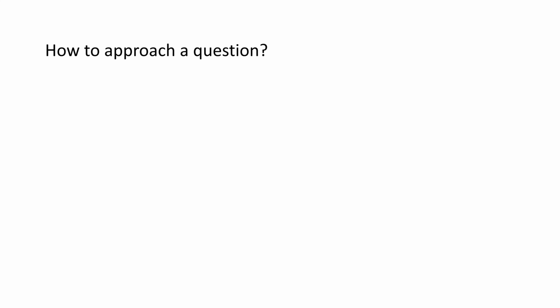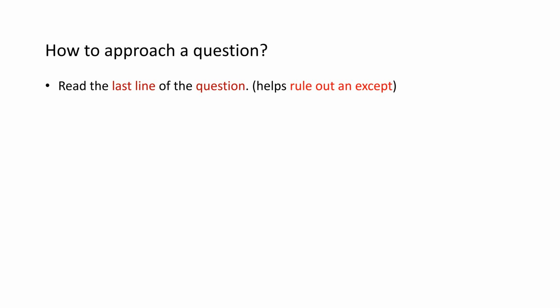Whenever an MCQ appears in front of you, first thing you have to notice is the last line of the question. Because it is that part which tells you what the examiner is asking, and you have to be careful about the "except" also. So when you read the last line, it helps you to recognize the "except". In the majority of questions, people forget to see the "except" and they jump into the answers. So this is one method where you can avoid mistakes because of this.